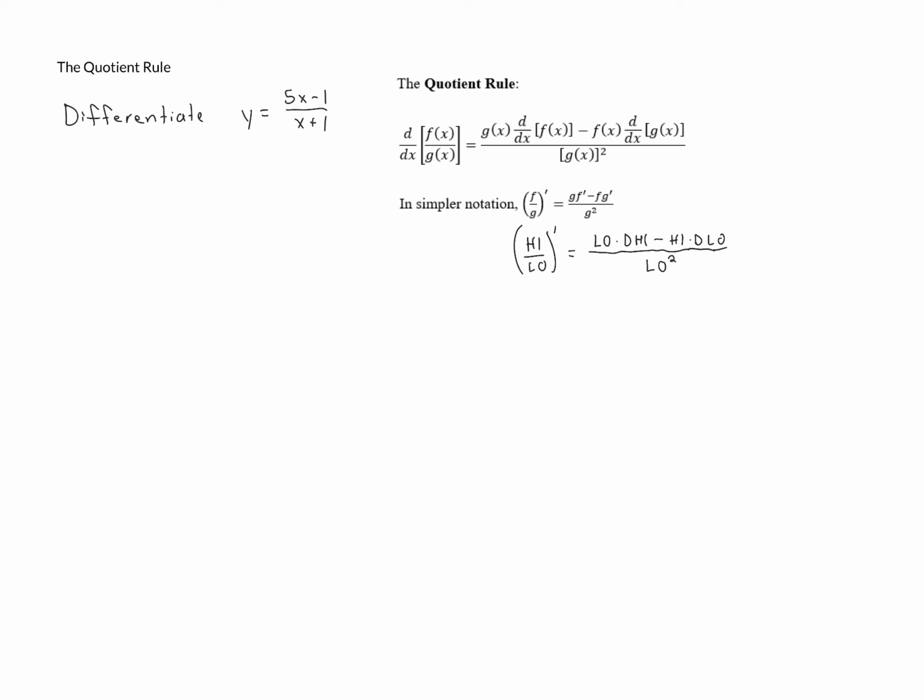You're going to use the limit definition just like you did for the product rule, but we end up with more complicated things because when we evaluate our function at x plus h, we don't get a product of functions with x plus h, we get a quotient of functions with x plus h. So we get a little bit more going on. It's a little bit more complicated algebraically. We do still do the trick where we find the right type of zero, the right version of zero to add so that we can break everything up in the appropriate way.